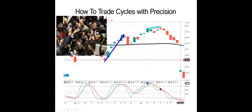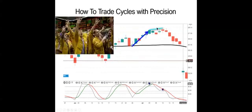So the bullet train's going up, the bullet train's going north, and you could think of it like this. The emergency brakes are put on the bullet train here. So the bullet train still goes a little further in the same direction, trend continues, but momentum's come out. And so money is now shifting from the strong hands to the weak hands. That's why there's still a little bit of a push up. But as it goes up again, more strength.